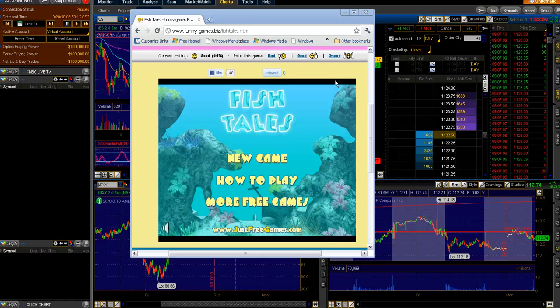And there's a tool that if you have Thinkorswim or you have some software where you can replay the market, go back and look at a day where it broke out. Now, you're probably wondering why I have this fishtails game up here. And I'm going to show you how the market works, basically.